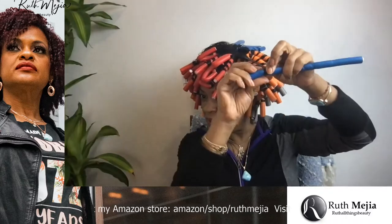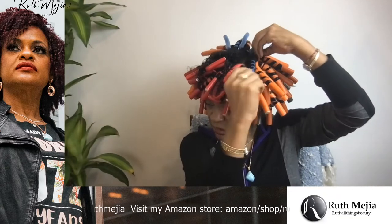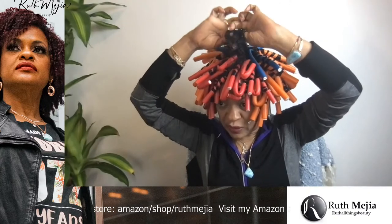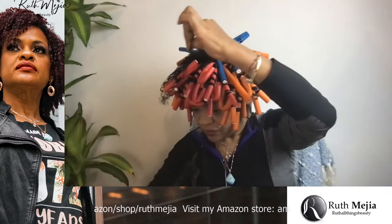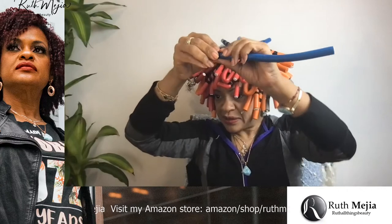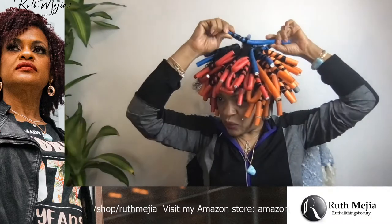So remember, you will wrap the ends two or three times to make sure. This is the most important part. If you don't do that, the hair won't look nice. And also you will make sure you rub all the way to the root, because you don't want the root to look too fluffy. Then you will comb, you will wrap the ends. There is no such thing as too many wrappings, so you will wrap the ends until you make sure they will not fall off the rod.